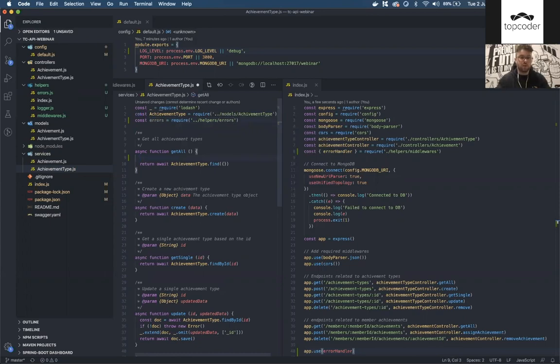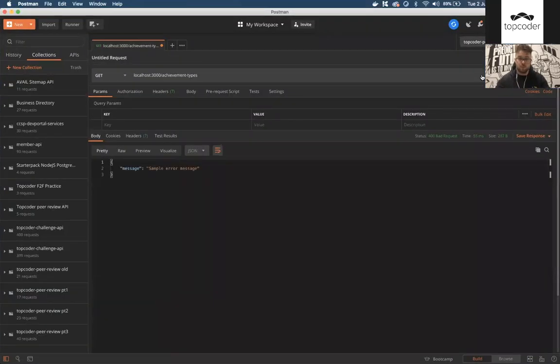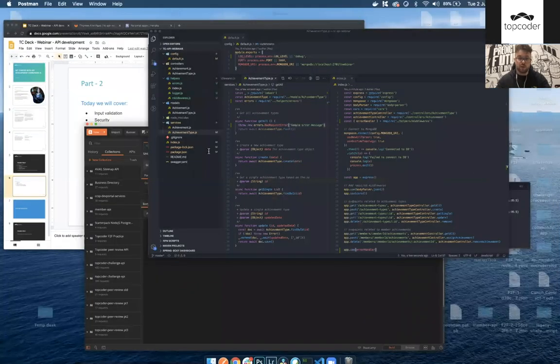And here I will just throw a test error. Now, if I go and call the same endpoint, you can see that I got back a 400 bad request response with the sample error message that I provided into the constructor.